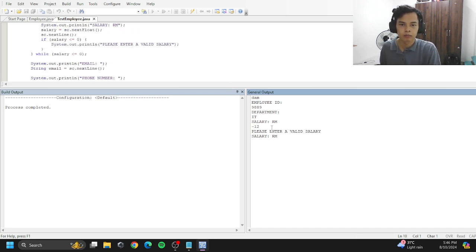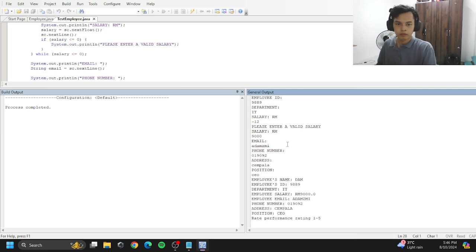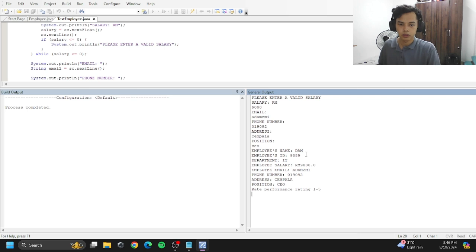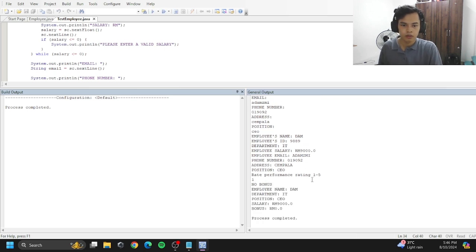It will loop back the question. Alright. Now I'll be rating the employee as 1. And as you can see here, if the rating performance is just 1, it will show no bonus.